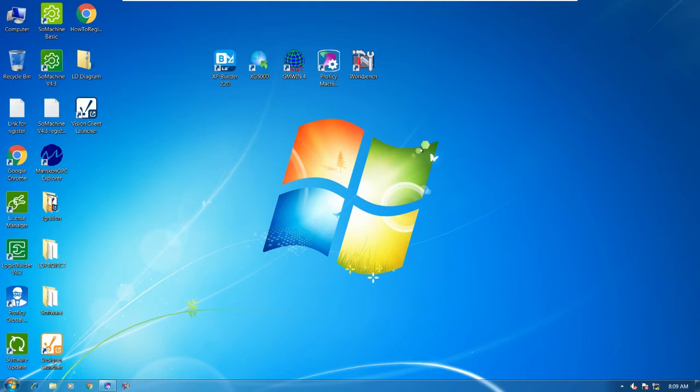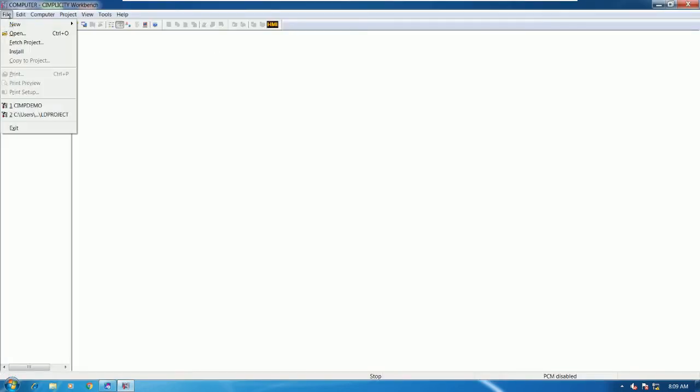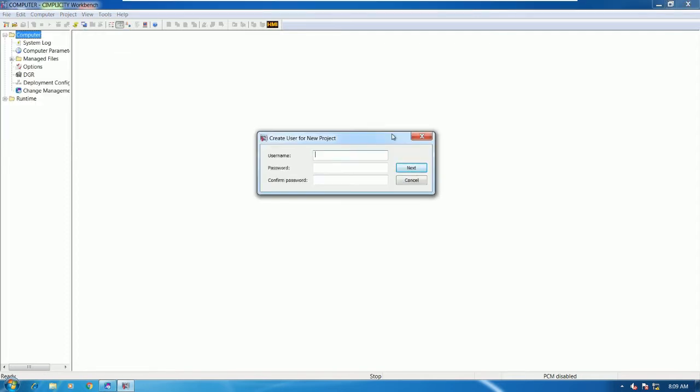So to create the new SCADA project, let's click Workbench, and then go to File, New, and choose Project. It means that we create a new project. Yes, and we need to provide the username and password for this project.